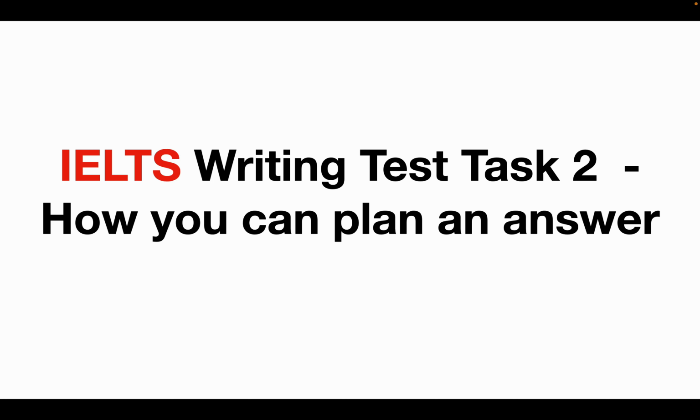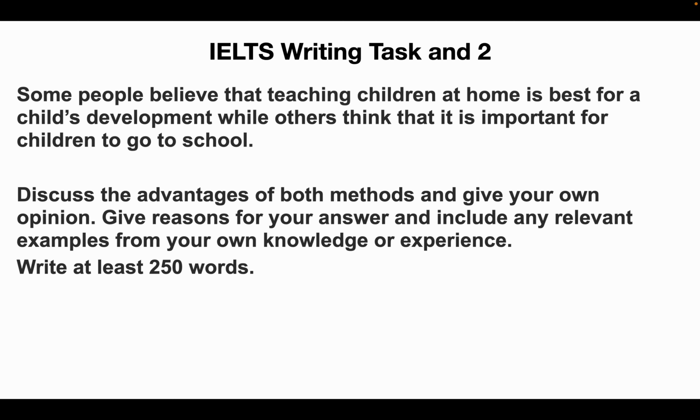IELTS writing test task 2, how you can plan an answer. So this is the question we've got to answer. Some people believe that teaching children at home is best for a child's development, while others think that it is important for children to go to school. Discuss the advantages of both methods and give your own opinion, giving reasons for your answer and including any relevant examples from your own knowledge or experience. Write at least 250 words.